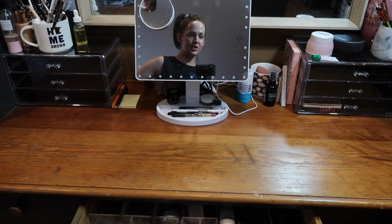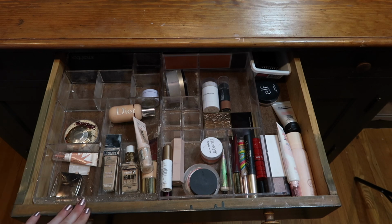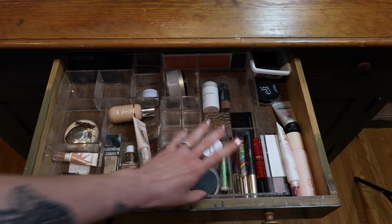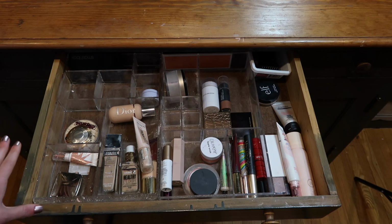But other than that, let's just get into this Shop My Stash. Alright you guys, so starting in the drawer that has all of my Project Pan items, like I said, I currently have like 42 items that I'm focused on or trying to pan. This little section right here is just stuff that I use on a day-to-day basis, and then I also have my mascara here. But we are going to choose some items to focus on that are currently going in projects.